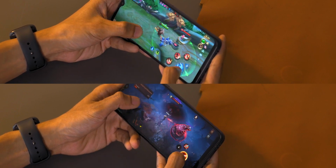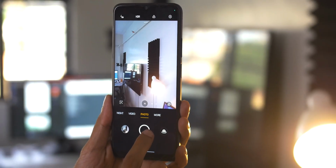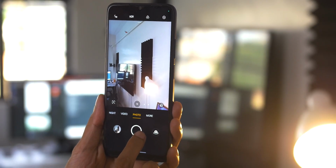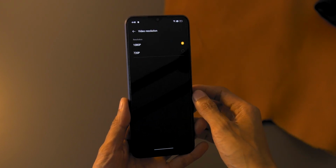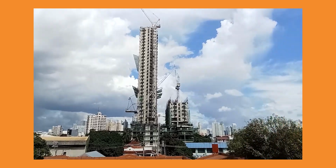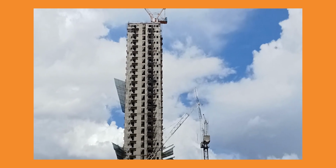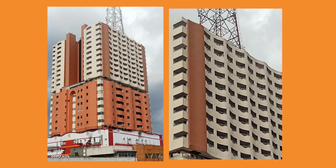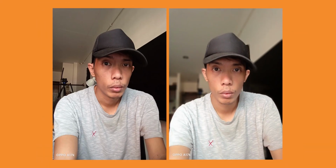But while it lacks the performance for gaming, the great thing about this device is that it excels in the camera section. Based on our initial sample shots, both photos and videos, you'll get a decent output thanks to the higher megapixels. Although it only captures up to 1080p at 30 FPS, still, the outcome is good enough for most people who want to share on social media platforms. Here are some of the photos taken using the OPPO A17k. Plus, even the front camera portrait mode has this nice bokeh effect.